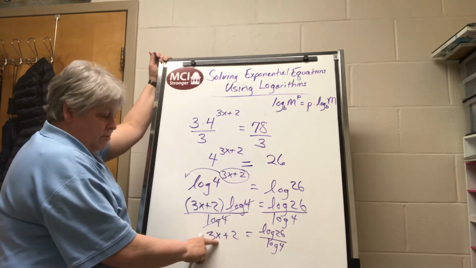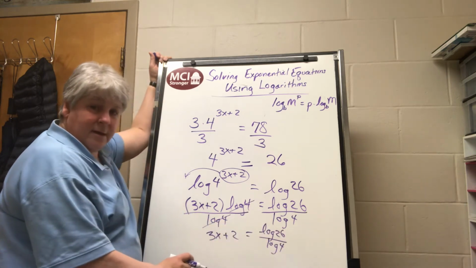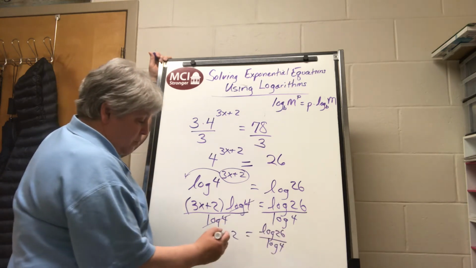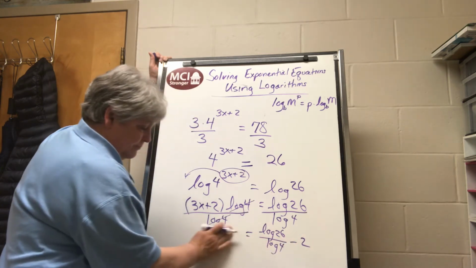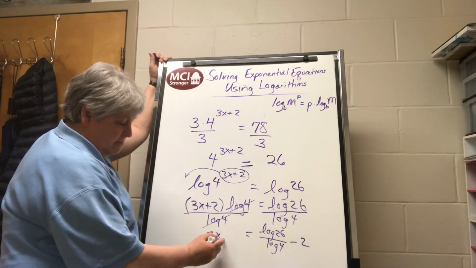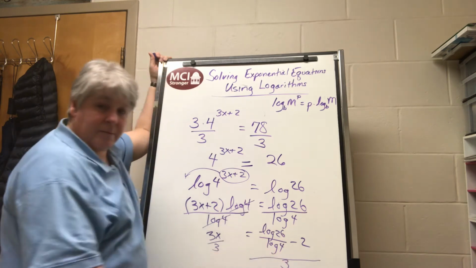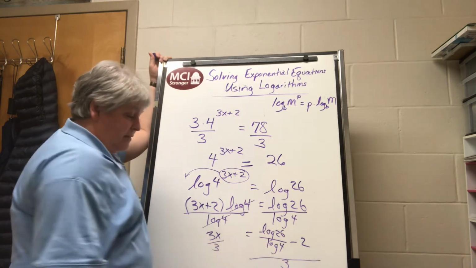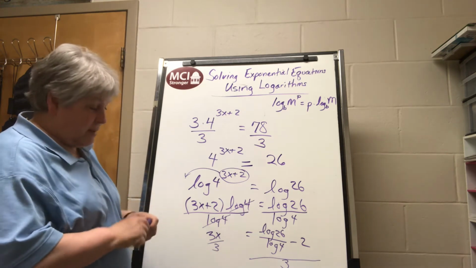How do we get x alone? We subtract 2 from both sides. I'm going to run off the bottom of my whiteboard, so I think I'll just write the minus 2 over here. And then I'll divide both sides by 3. Now this is a mess, but we can clean that up with a calculator. So I'm walking you through the steps with the calculator.